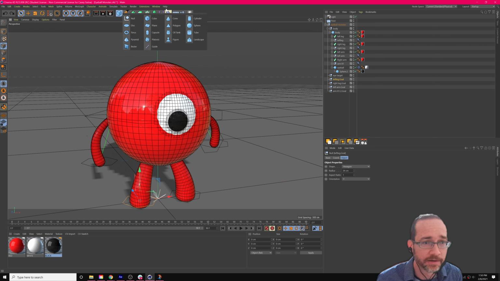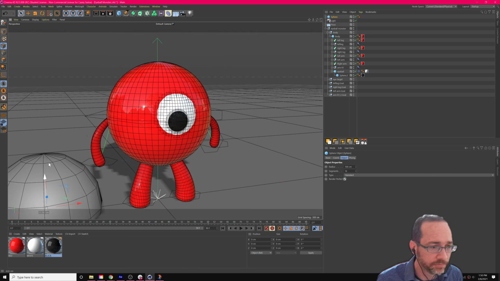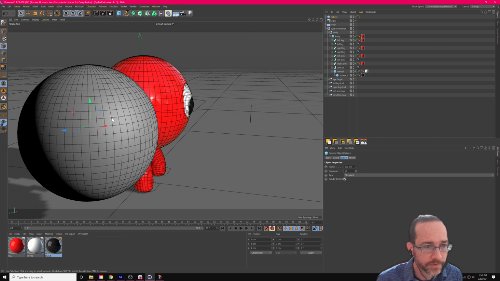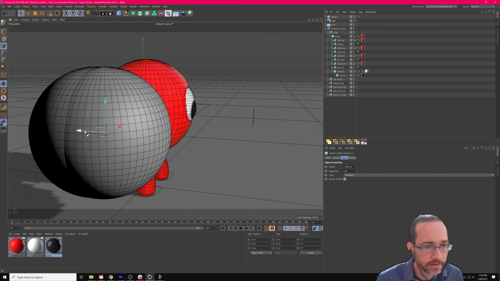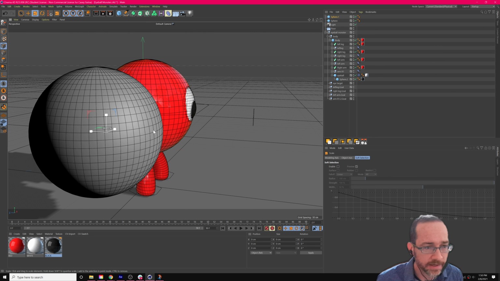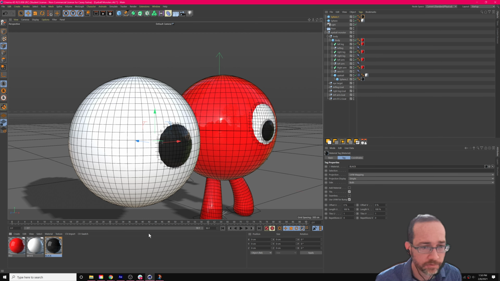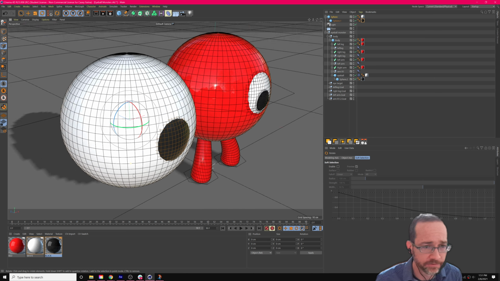And so I had one sphere. Let's put this one over here. In order to make these more round, I came in here and turned up the segments to something reasonable, right? And so for the eyeball, you have that, and then you can Control-drag a second one, and T, bring it down, and move it out till it's just outside there, right? And then I could put the white on this part and the black on that part. And there I have, as long as I make the pupil a child of the eyeball, now I have that, right?